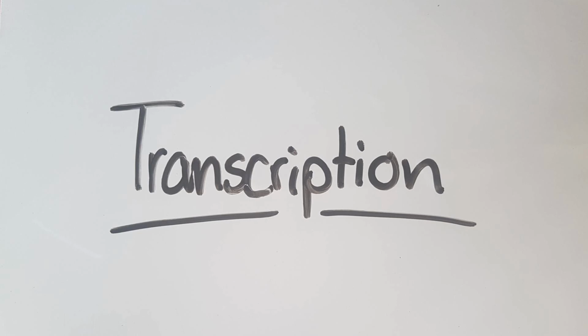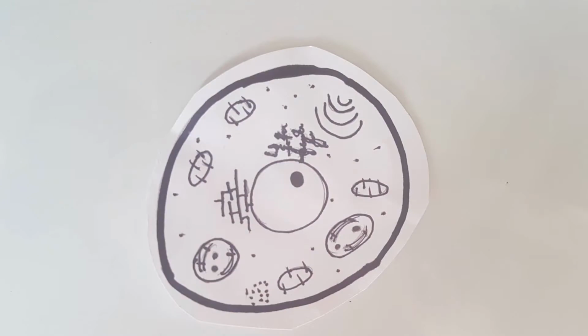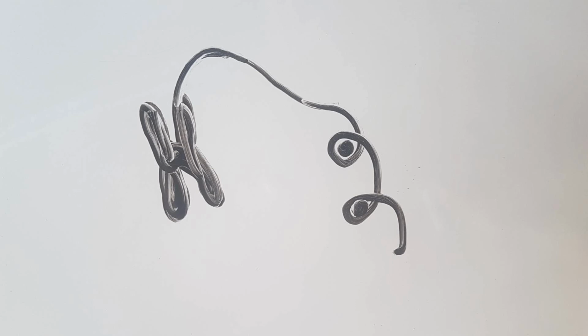Now back to making proteins. The process of creating proteins starts off with a cell. Taking a look inside the cell, we see the nucleus. The nucleus contains the genome. In our human bodies, there are 23 chromosomes split up in the genome. Each and every chromosome contains a long strand of DNA tightly wrapped around proteins called histones.